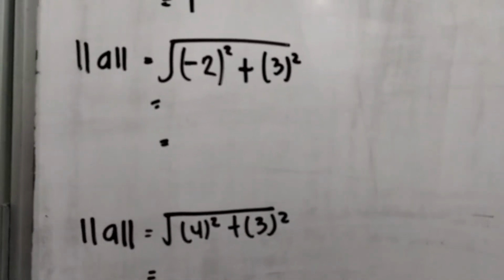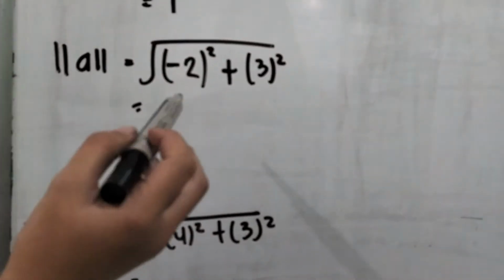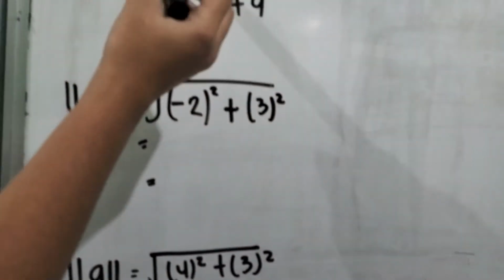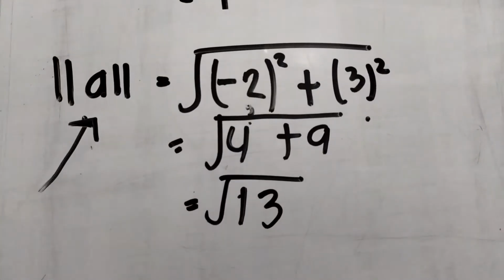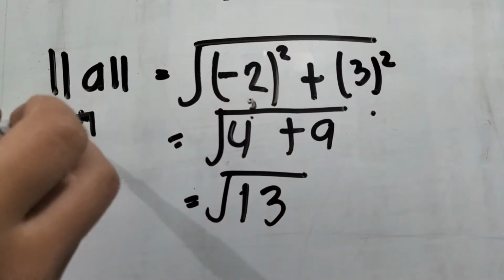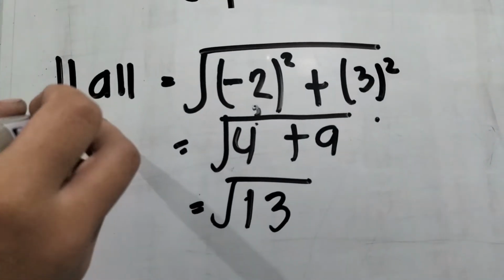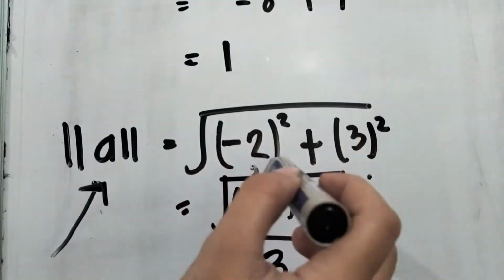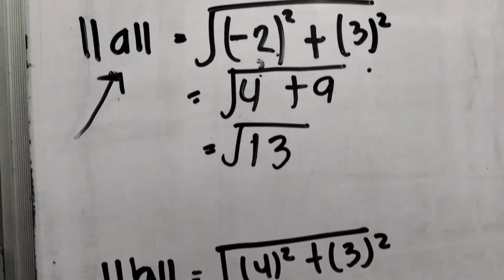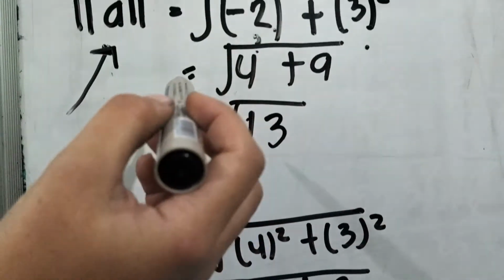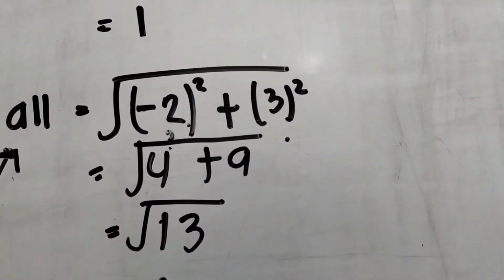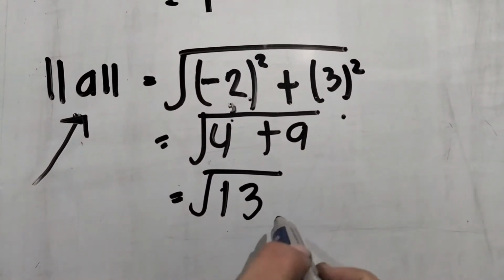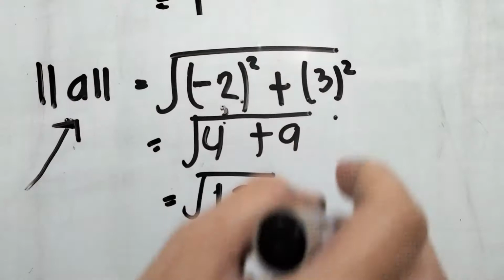Okay, so that we can get the value of the magnitude A, just get the square root of its given, which is this 2 and 3. In order for us to get the value of magnitude A, we will use this formula in which you will multiply to itself, then add. It's the same as the magnitude of B. So in magnitude A, the value is square root of 13. It is square root of 13 because it cannot be squared.